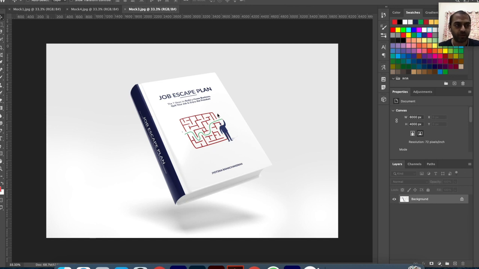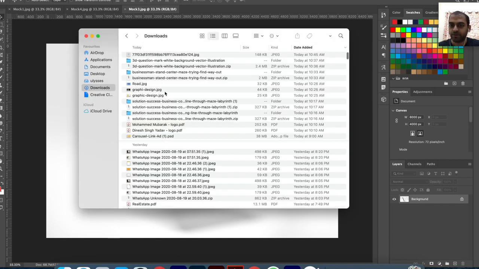Whenever it comes to a book design, two things can be a key image. One is the book title, and the second is what the book is all about. That has to be represented by some images. Sometimes, in creative book design, the text itself can be represented in a way that it represents the book theme. For example, if I'm not wrong, I think I've taken that also.